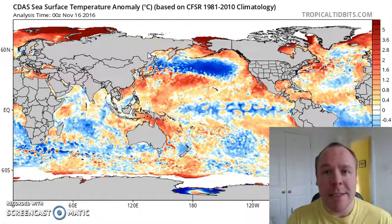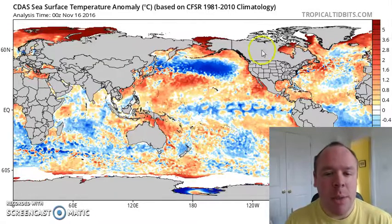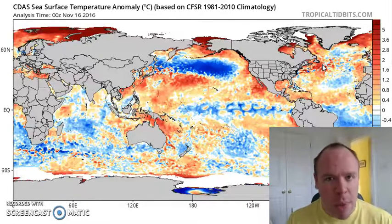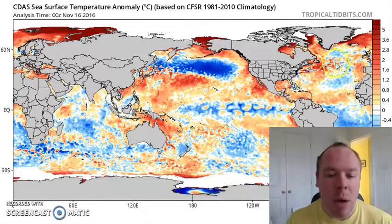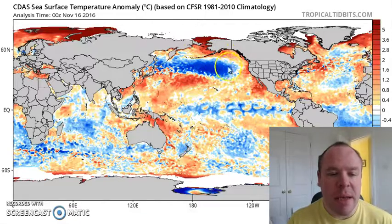Now, what's interesting is that it's not very similar to what we've seen in recent times with the North Atlantic. And notice this here, we're starting to lose the cold water. Now, it's still below normal, but we're starting to lose the cold of the normal water more and more across the North Atlantic. We have got a lot of warm water stacked up to the north of the ocean here, but it's interesting to see the amount of upwelling over the North Pacific.